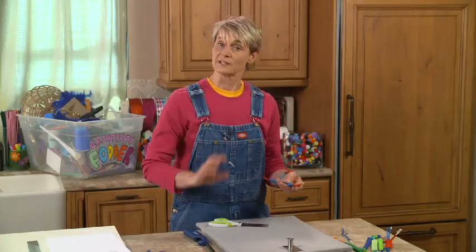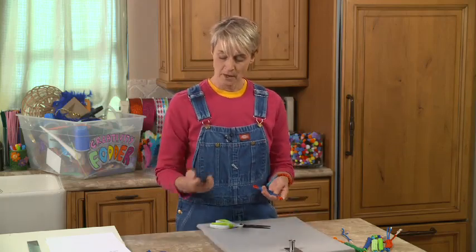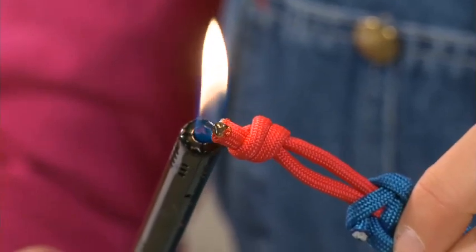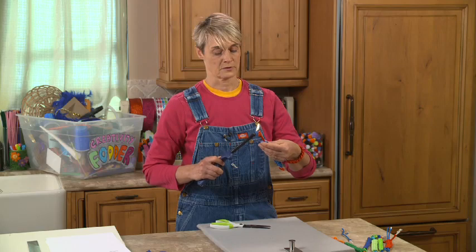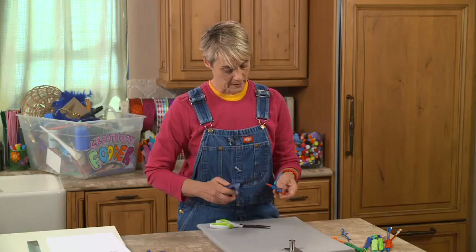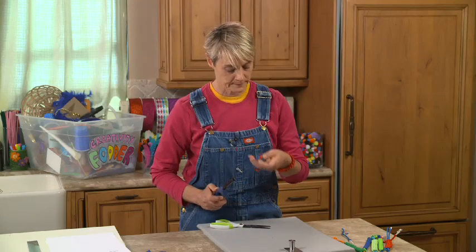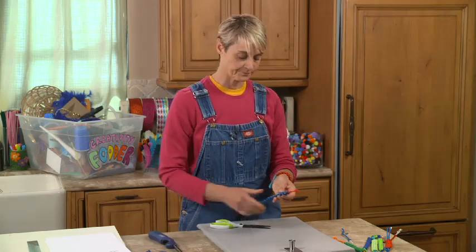Now this is a place where you will definitely need adult supervision — never ever use fire by yourself. I'm going to use this lighter, I'm going to light it, and I'm just going to apply it to the ends right here. The great thing about this is that it will melt in on itself — I don't know if you can see that, but it just melts in on itself. And here I'm going to do the same thing — doesn't take much, just a little bit, melt the other side, just to make sure you've got it. There we go, and that's it.